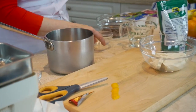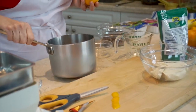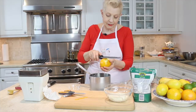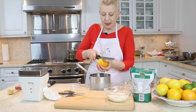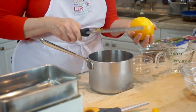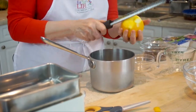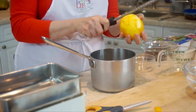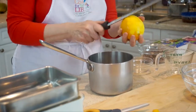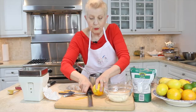I'm going to put in some sugar, some water, swish it round a bit, and then with my trusty microplane grater, which if you haven't bought one already, you should have one by now. And I'm just going to take the zest off of this. Now you might think to yourself, why are you doing this and not putting orange juice in? This will make a much more delicious flavor. Now this is an organic orange. If you're not using organic, you should probably wash it, because sometimes they are treated with wax.